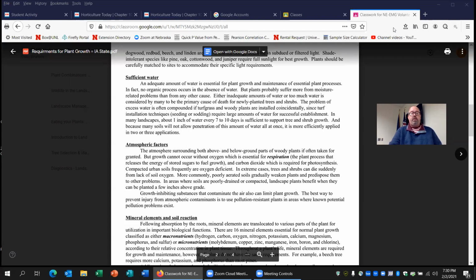So when we talk about watering, that's a big factor because we need to think about water infiltration. And that is a simple little process. Go get an empty coffee can and cut the bottom out of it and shove it into the ground, fill it up with water, and time how long it takes for that water to infiltrate. From a full can, it drains down, and that will help.